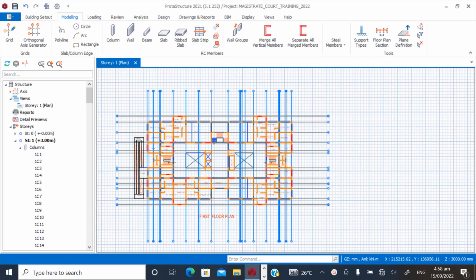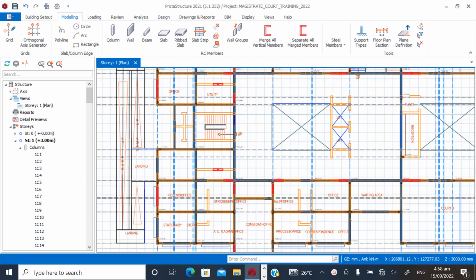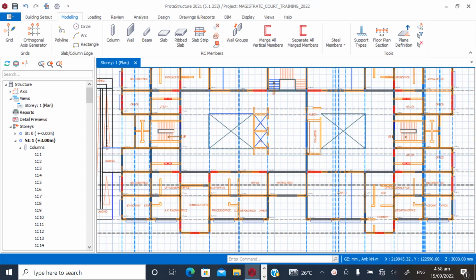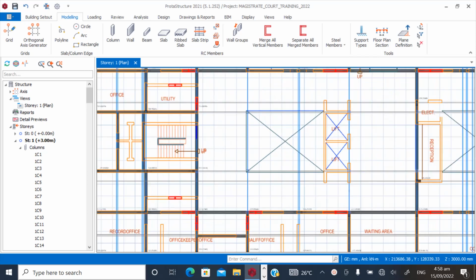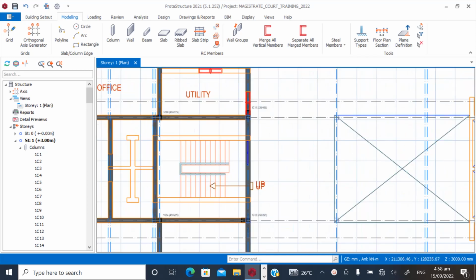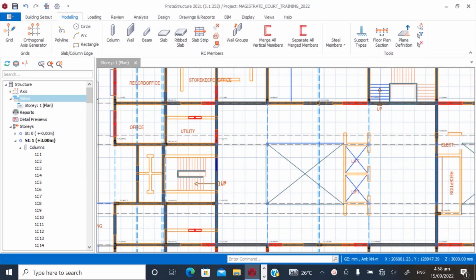Now let's check if we have beams. We have all the beams complete. So let's go to view, go to 3D physical model.